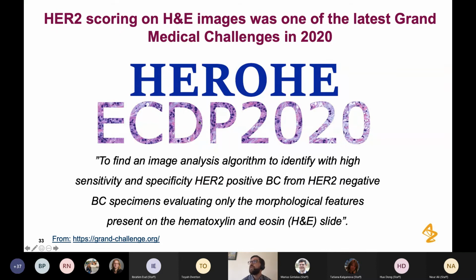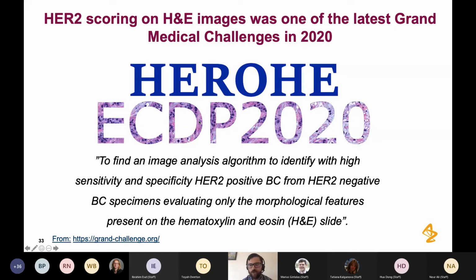For example, now I think you all know what HER2 and H&E are. One challenge was to score HER2 on H&E images. It was last year's challenge. You are provided with H&E images, and on a slide level, you had an annotation like a score. The HER2 score is from 0 to 3, so it's 0, 1, 2, 3. It depends on how HER2 is expressed in the image. HER2 0 is normal, 1 is expressed, and 3 is overexpressed quite a lot.